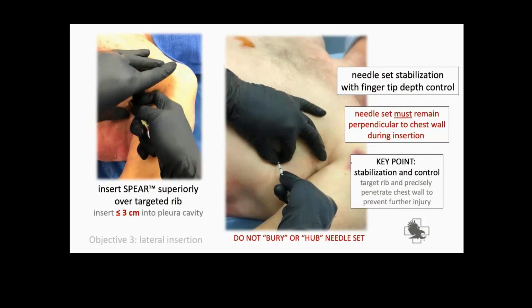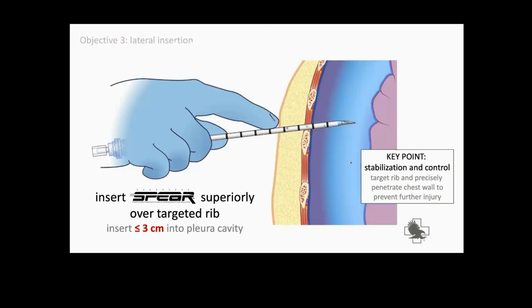And as we come over the rib, we want to ensure that we're not going into the pleural space any more than 3 centimeters. We're going to do that through close technique, as far as not hubbing our needle and keeping our landmarks with a hand stabilizing that needle at all times. As we see here, just as a reminder of that picture, one way to stabilize could be with a finger down on the needle itself and/or holding it with your other hand.